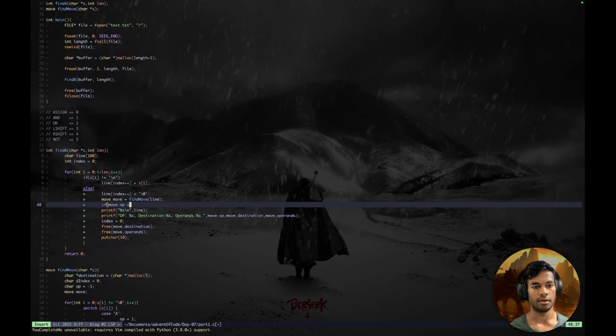Return first into 26. That is the base. Yep, first into 26 plus second. And one more thing, I cannot directly do that. First minus small a, second minus small a.